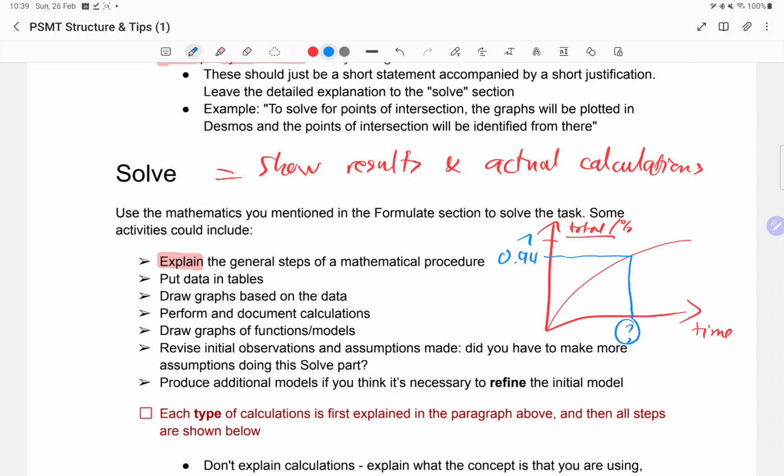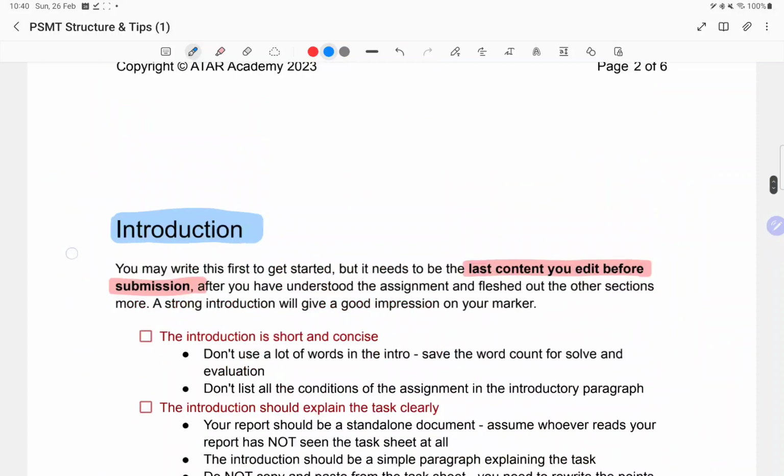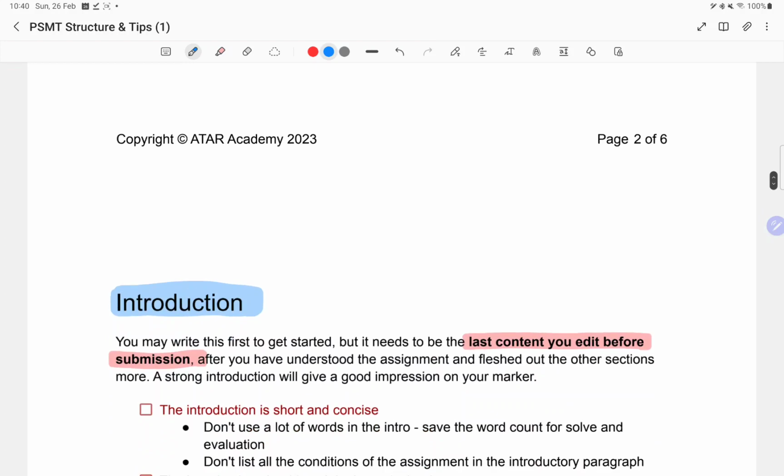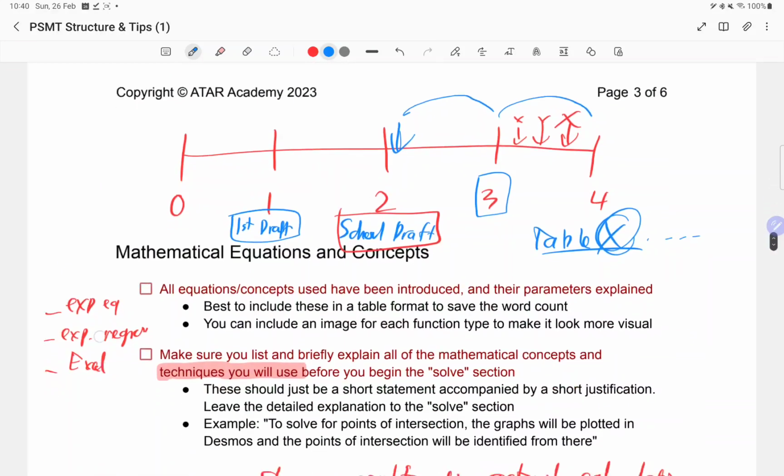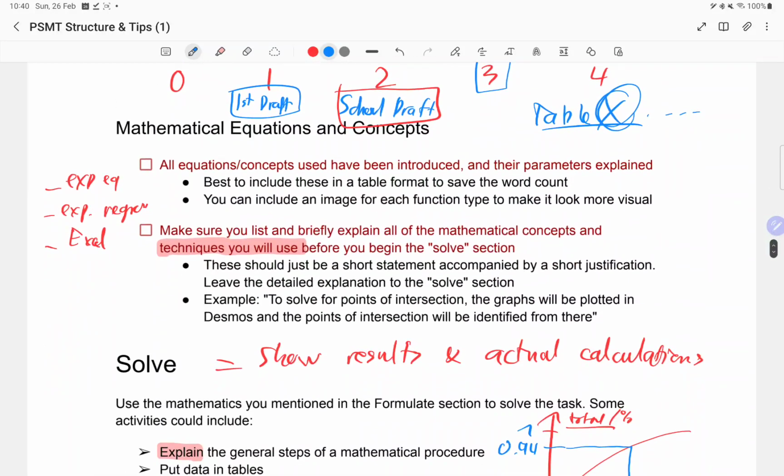You don't need to do any data processing, because in this assignment, the data processing part doesn't get too many marks. If you find good data, you don't need to process it, and you don't lose any marks at all. The marks you get are from explaining how you do the exponential regression, and then justifying it. Remember the keywords were over here. Oh, it's on the other one. It's on the task sheet, but it's something about justifying your model and how good it is, reflected in how well it matches the raw data.